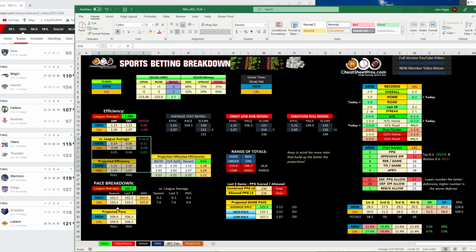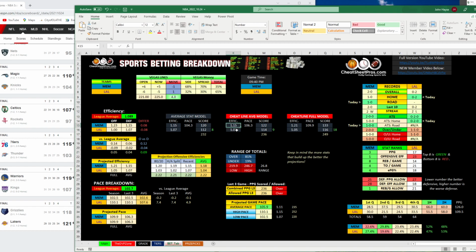Same thing with pace. This is what the team's possessions are going, season, last 3, average. And then I have this in here just kind of darked out. This is how it is per league average, a difference. And so these are our projected pace. If you use the full, it's going to project it at 109, which seems really high. That puts it at 249. So this average, which is this middle model here, is more what we're looking at. Our pace of 106.3 is what we're using in an average cheat model.